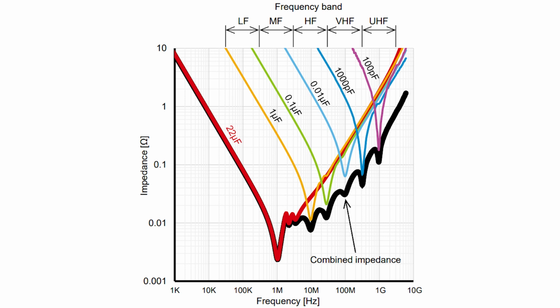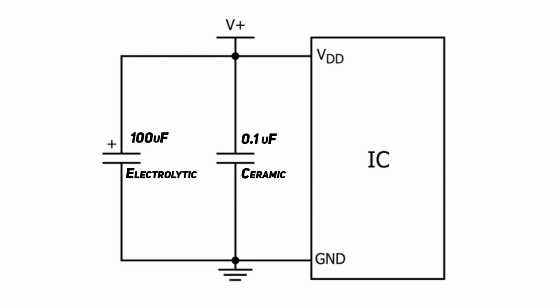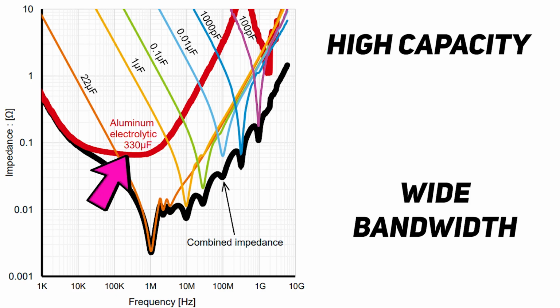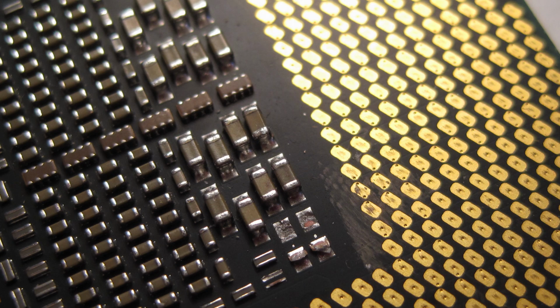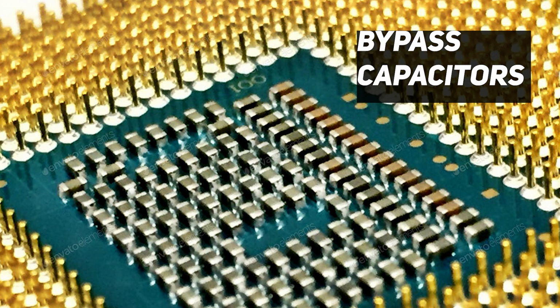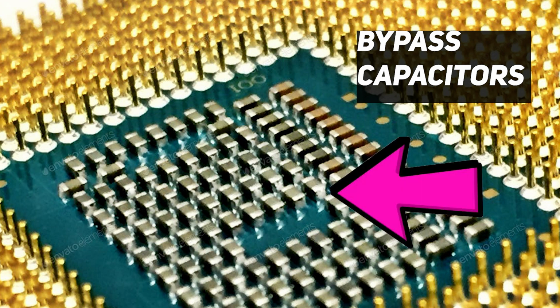Also, it is very common that an electrolytic capacitor of a huge value is placed, and after it in parallel, a lot of ceramic capacitors are installed. In this case, you have large capacity with a good frequency response. Let's now have a look at examples of real circuits. This is capacitors under an Intel CPU. They care about power quality.